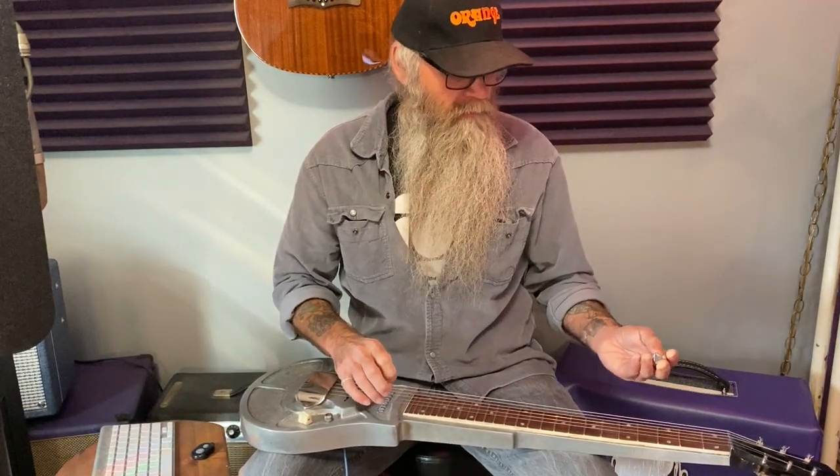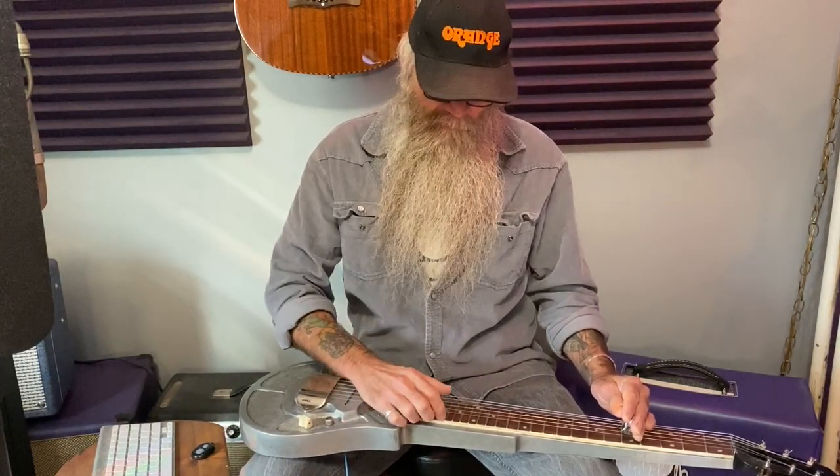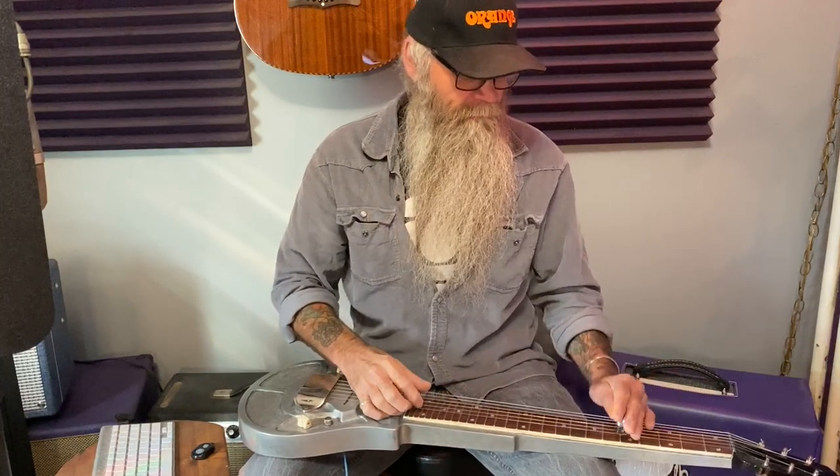So I'll give you the first part of the lick. And this lick, if you remember way, way back in the slide guitar series that we started a month or so ago, we discussed thumb rakes. So we're going to use a thumb rake from that first lesson. So again, if you're just tuning in on this one, you may want to go back and look at some of the other tutorials to get to where we are today. So here's the first part of the lick.